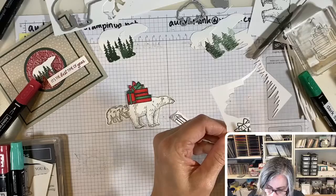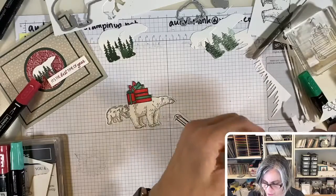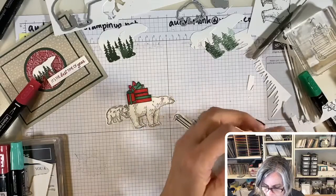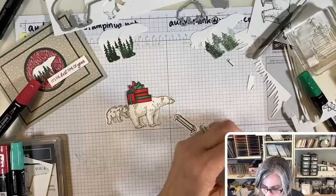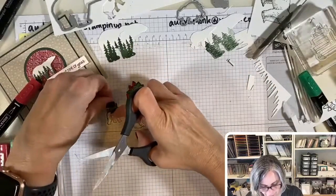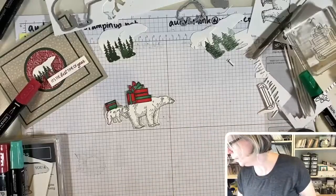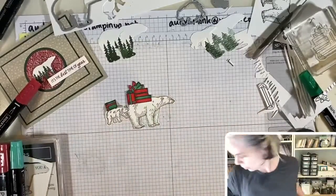All right, so we're gonna cut that one off. So we're basically casing this card in the catalog. I'll show it to you in a second, but we're doing it a little bit easier. We're not stamping and, I mean, they emboss the trees in white. And look at that one. Yes, it's gonna be super cute. Okay, super, super cute. Okay, so where's the catalog so I can show you?